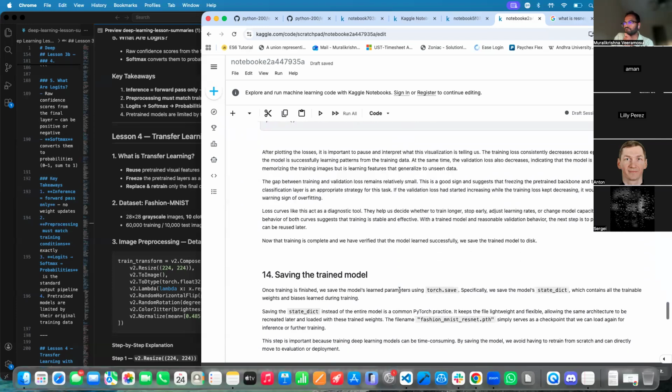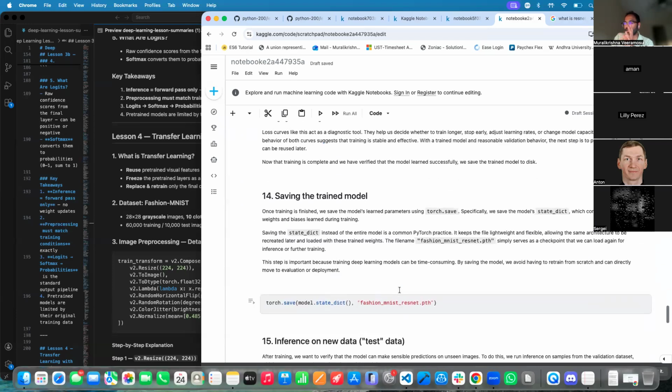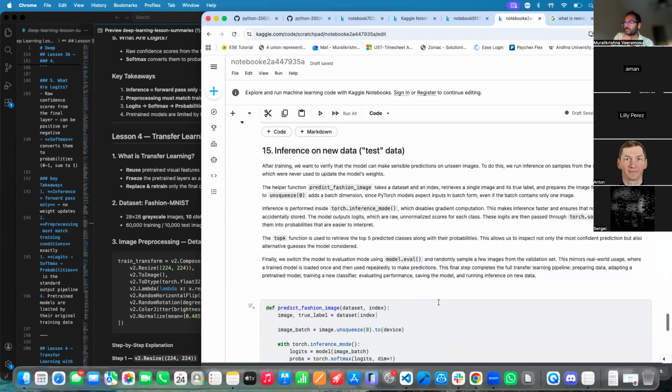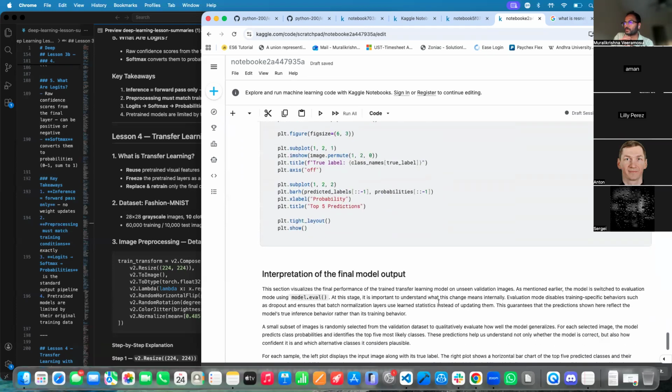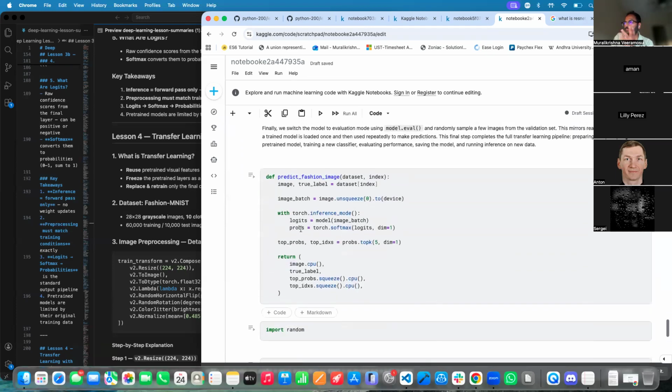And at the end, we need to save the trained model. So this is how we save the trained model, right? And yeah, we can put it in inference mode and then predict the outputs for our test data set.